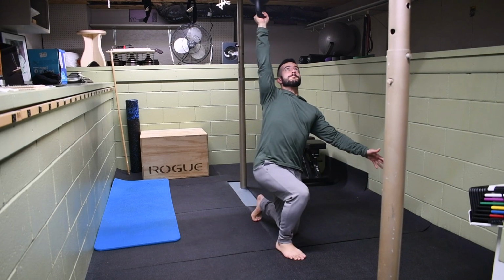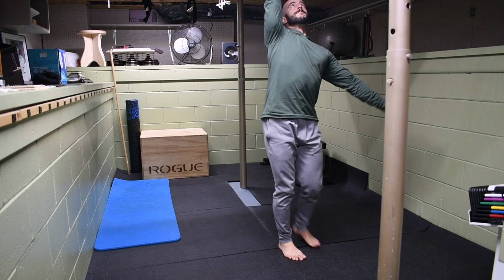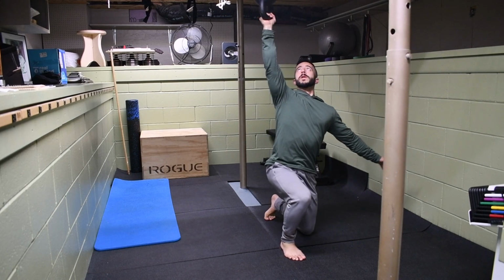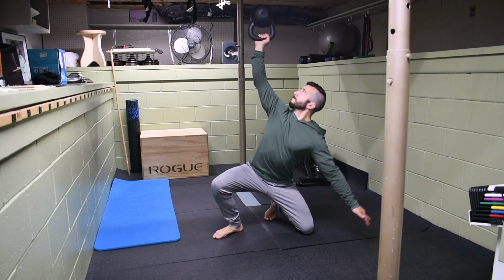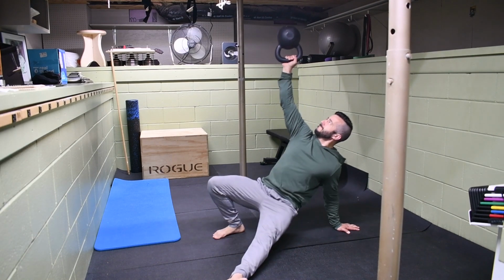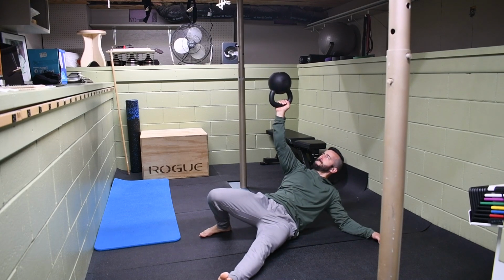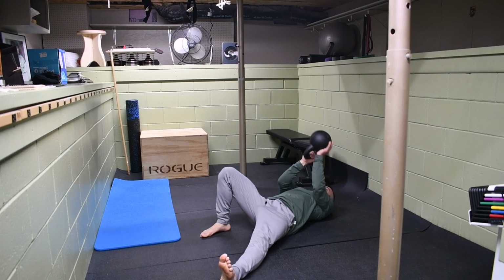Really, when we advance these difficulties, it's more about how you're loading the bell and then just increasing stability demands overall. This helps with a little extra grip strength here to make sure that you're working on overall stabilizing through irradiation of your grip.